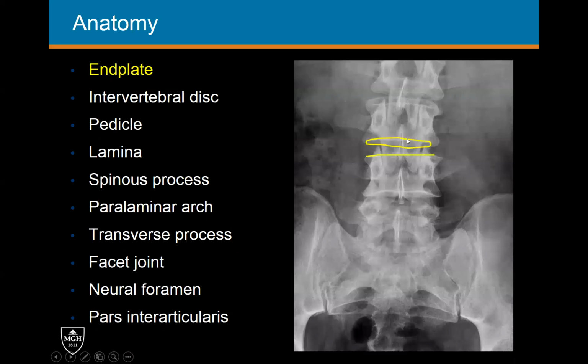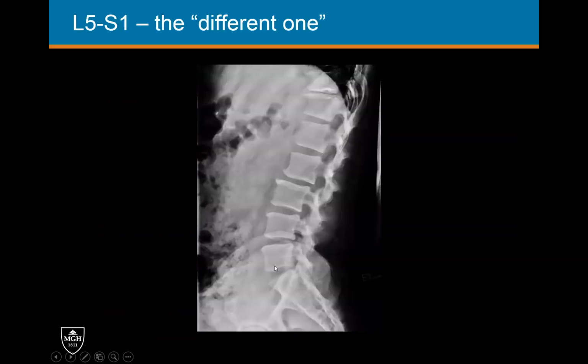And then of course, between these is the intervertebral discs, and at every other level, at the upper levels, like the most common when we do injections is going to be L4-5, and then L3-4 and L5-S1 are probably the next most common. Most of the upper levels, you can see at least some of the intervertebral disc profiles, but L5-S1 is really the different level, and it's different for many things you'll see.